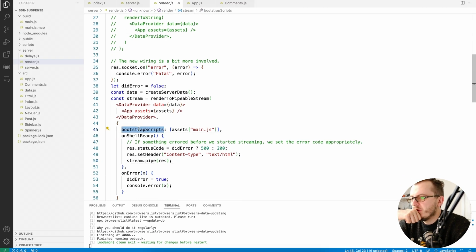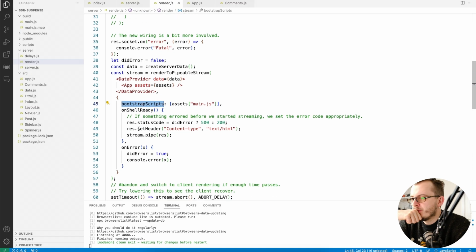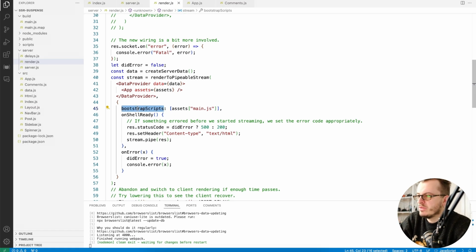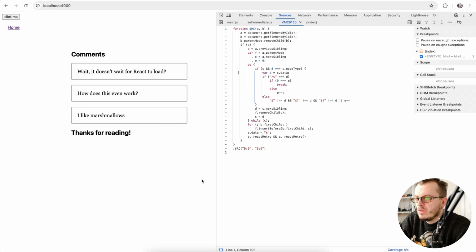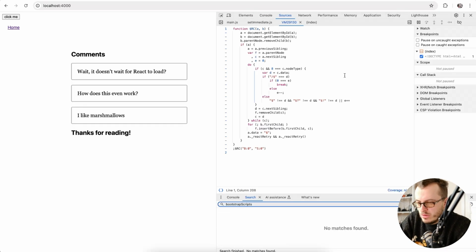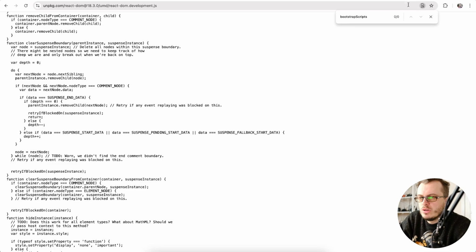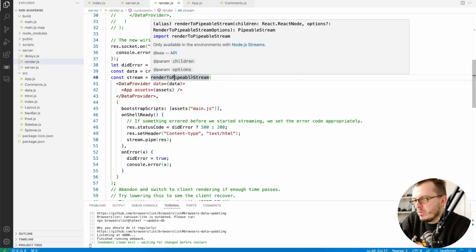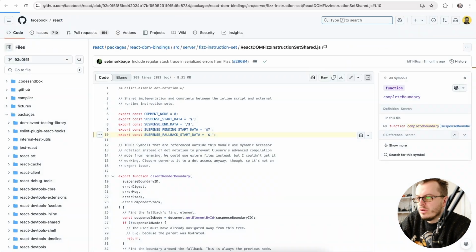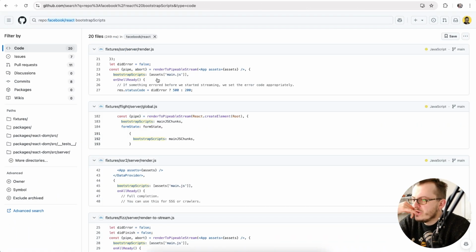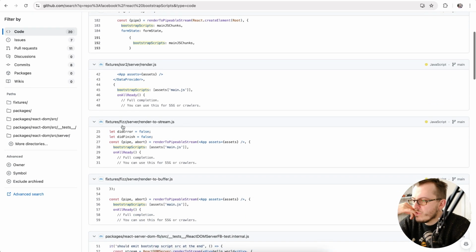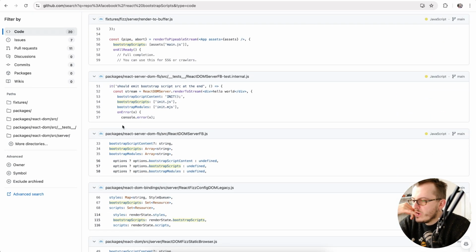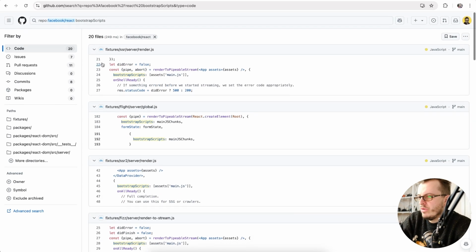Bootstrap scripts. Maybe that's what gets appended. Let's see. No, it's not mentioned anywhere. Render to pipeable stream. It should be in React DOM server package. So here's an example.